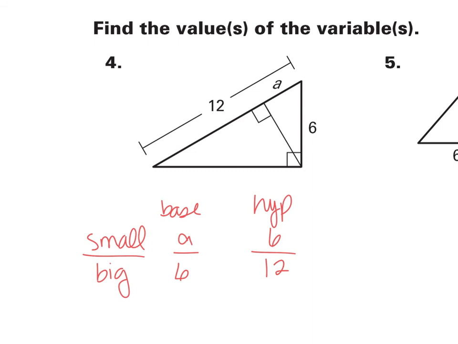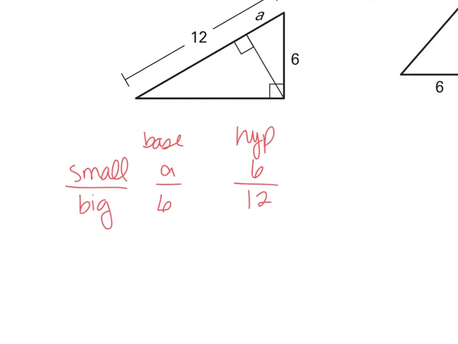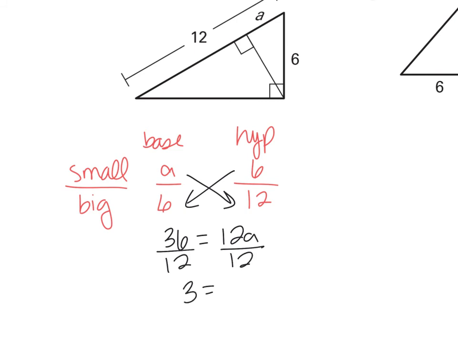All right, this one's a little bit different. That's kind of back to the old way of solving proportions. You're probably glad about that. No more square roots so far. Anyway, so let's do it like this. That would give you 6 times 6 is 36, and this would be 12a. Divide both sides by 12. So a equals 3. And that's it.